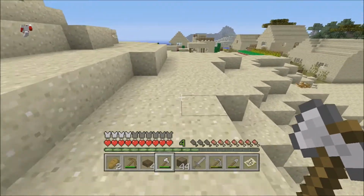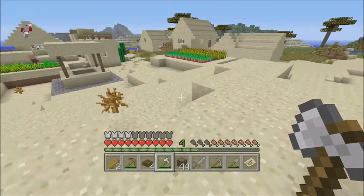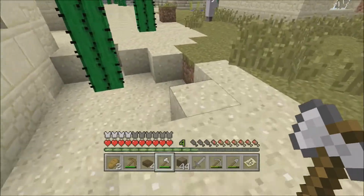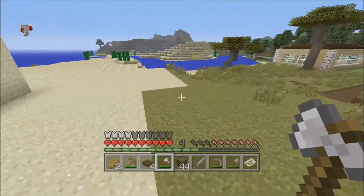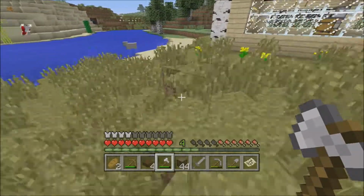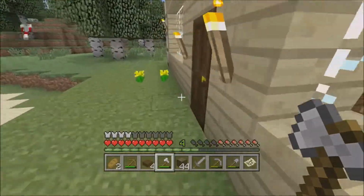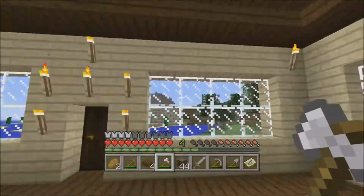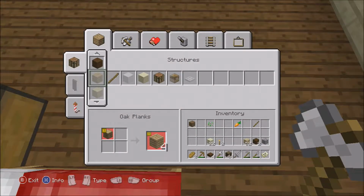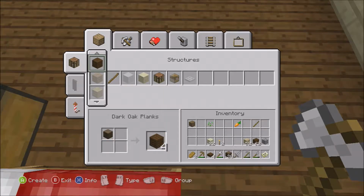I was thinking about getting on the split screen world and going to, like, screwing with Kyle's stuff and moving out, because we're in a little cave system now. But scared the crap out of me. I thought the battery pack fell out with the stupid charger cord. But yeah, I might do that after this. I don't know. I'm still thinking about it.